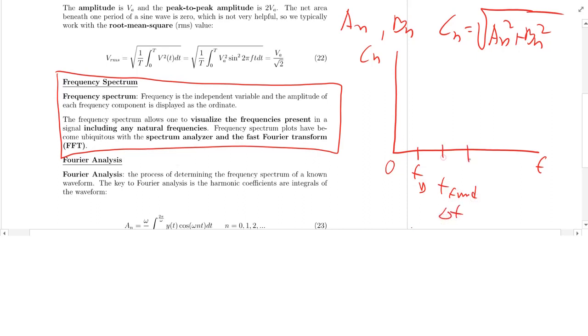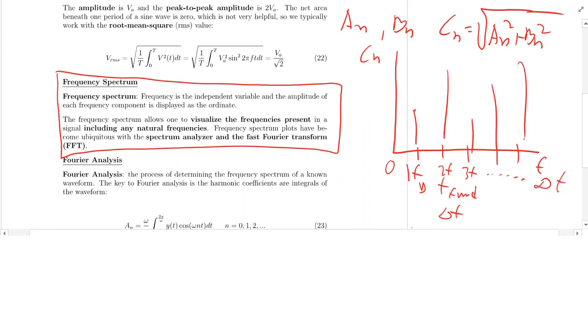And we're going to plot integer values, number of harmonic coefficients. So this is our first harmonic, then it's going to be 2f, then 3f, on and on and on until you reach your number of harmonics or infinite number of harmonics. So we are going to look at what is the magnitude of this.